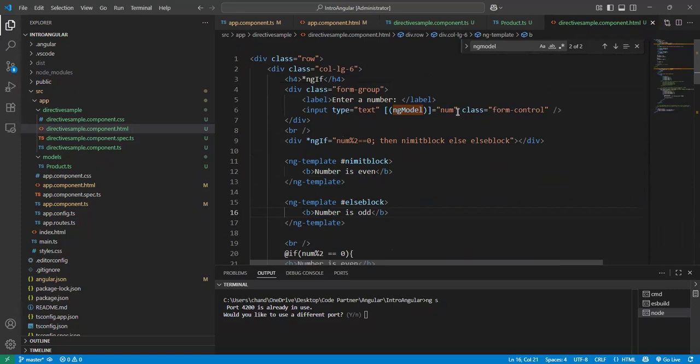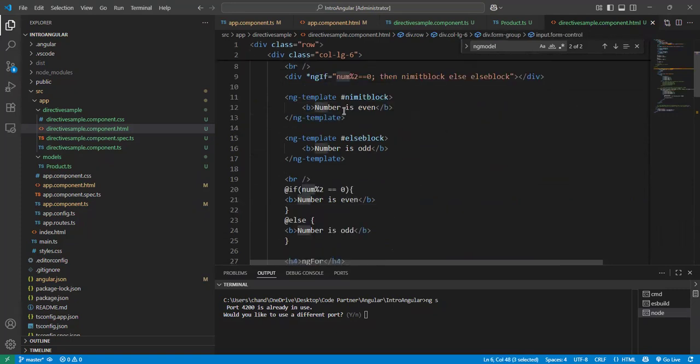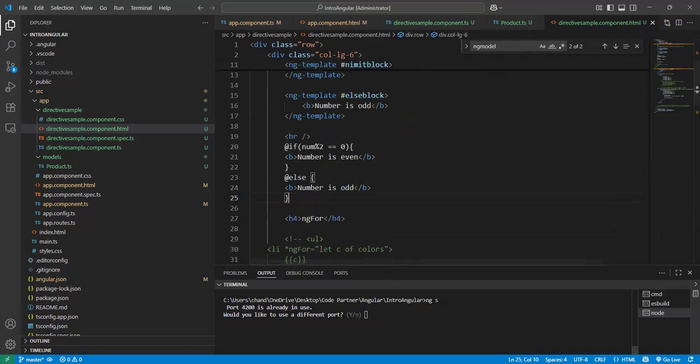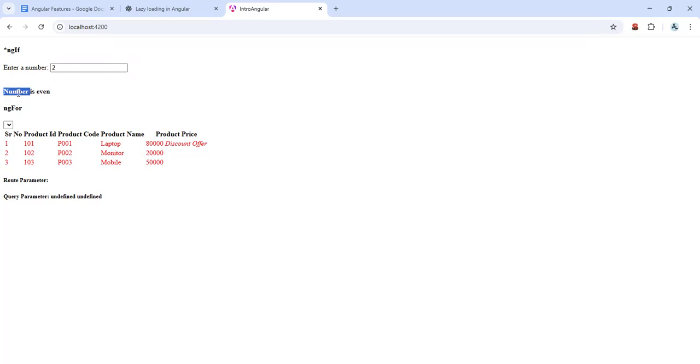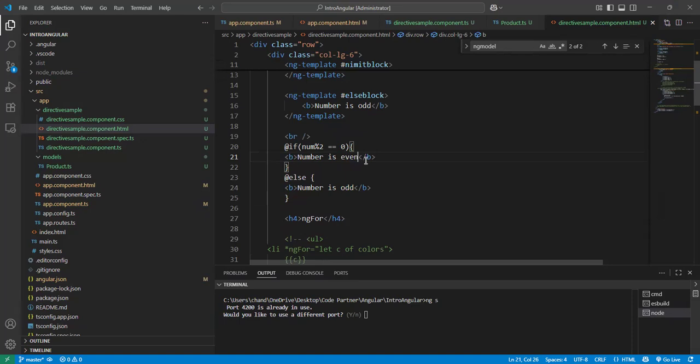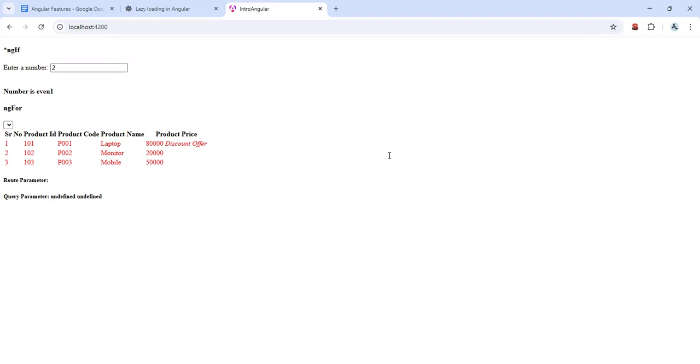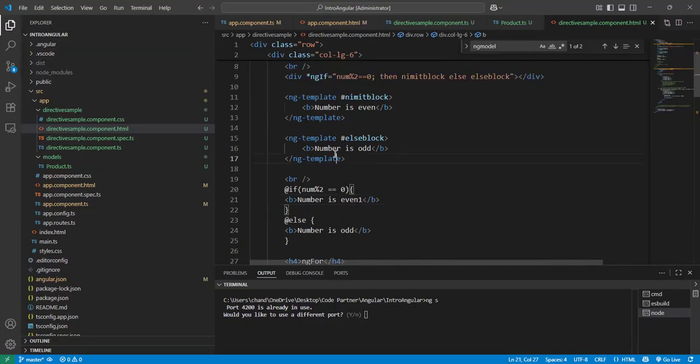Why? Num divided by 2, then even plus odd. This will not show here. Suppose I write only 1. Then 1 means this will show, but this line will not show.